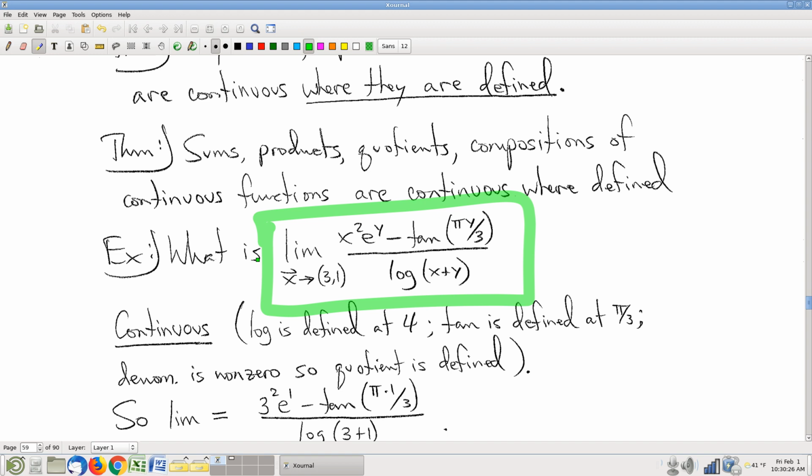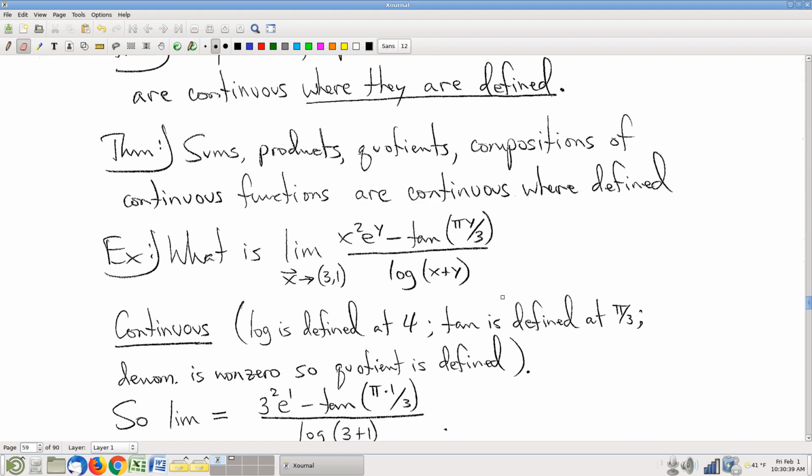Oh my gosh, what a horrifying combination of complicated, scary-looking functions. But they're all on the list. These are known continuous functions. And I got a couple of things I need to worry about. Got to worry about the possibility that, what if tangent is not defined? Got to check that. Got to take this value of y here, plug that in there, and ask, is tangent of pi over 3 defined? Yep, no problem. So no issue after all.